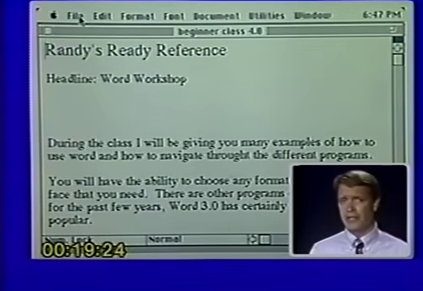Now be sure and always give it another name, a different name, a unique name than the one that you've opened up. If you give it the same name, then what will happen is that it will replace your original document and you'll only have the document remaining that has the changes.